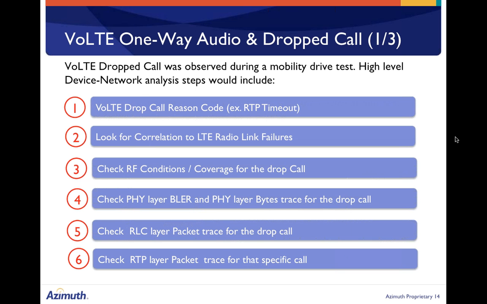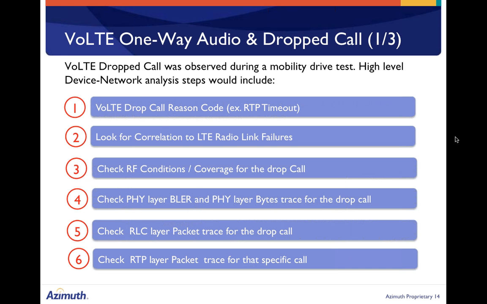And so we said, going by our philosophy that you should look at things holistically, look at things at the upper layers as well as the lower layers to help understand and explain the answer to the why question. We looked at the physical layer by looking at the RF conditions of the call drop. We looked at the block error rate and how physical layer bytes were coming in for the VoLTE call. We looked at the upper layers in terms of the RLC layer and RTP layer, and it became obvious to us as to what was causing the call drop, which is what we'll go over in the next couple of slides.